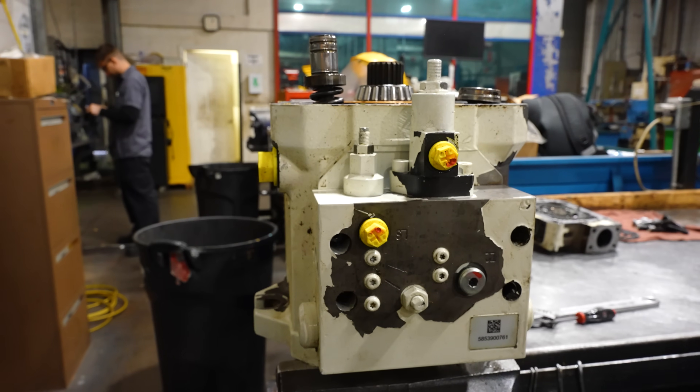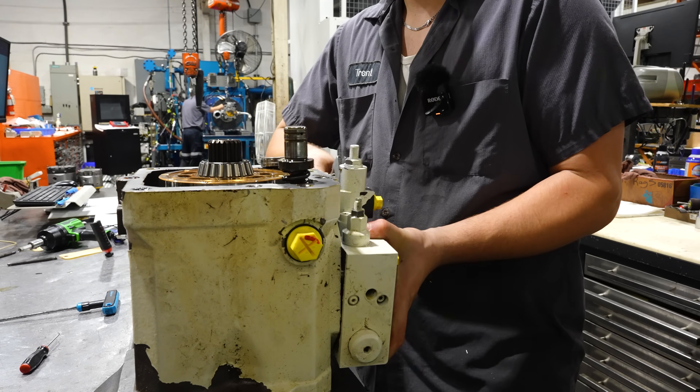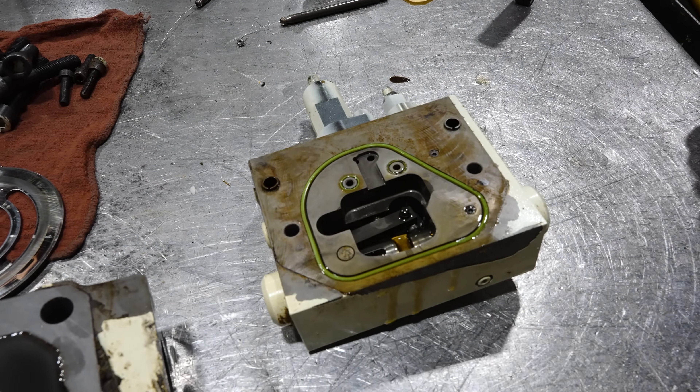Now I'll take the control off. What type of control is on here? Basically, what is this pump supposed to do? The control is a TL2 — it's a torque control with a load sense. It does not have pressure compensation on its own, but because it has a load sense line — a signal telling you how much load is required, thereby how much pump flow to provide — it could compensate by receiving a different signal. This pump could be a compensating pump, but it's not going to do it all contained in itself. It has to get a signal to do that compensation, meaning something may just not be providing that signal.